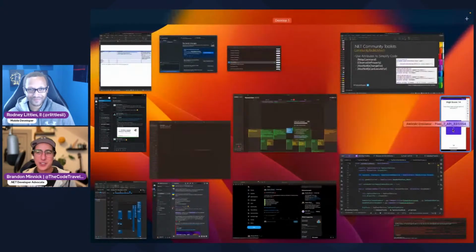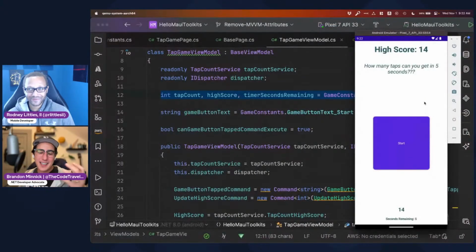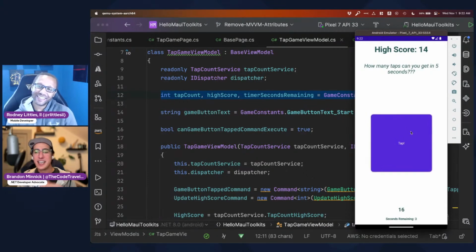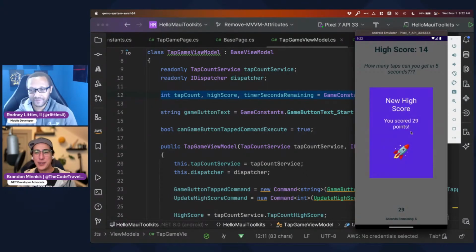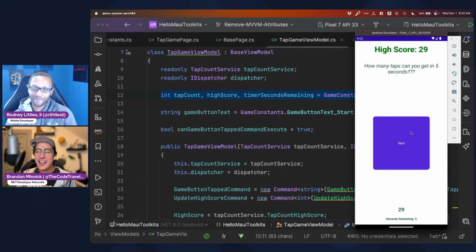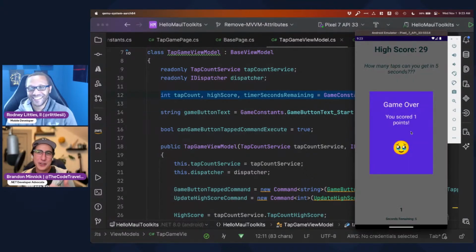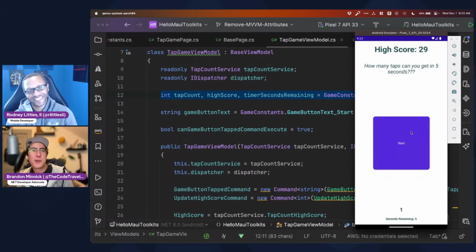And actually, let's show the app first, because I'm actually pretty proud of this. I wanted to create a fun app to show off the MVVM toolkit, and then I got a little carried away. But I made this game where if you tap the button, you get 5 seconds, and you see how many taps you can get. And if you set a new high score, it shows a little pop up. That's from the MAUI Community Toolkit. Nice. And then if you do really poorly, like let's say I only get 1 tap in 5 seconds, you're well below. It gives you a kind of sad face, like, I'm still happy for you, but we're a little sad. Could have done better.